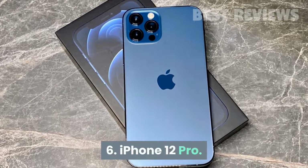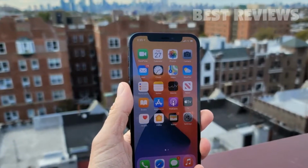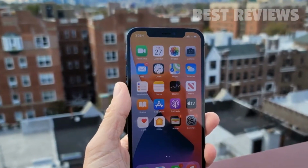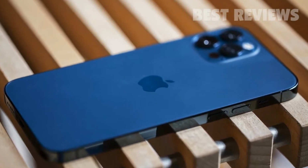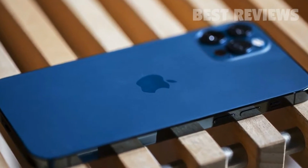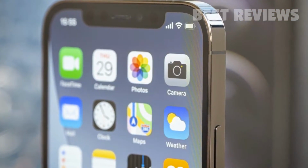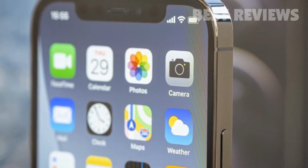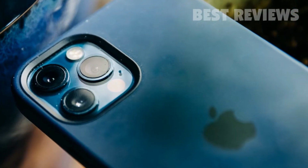6. iPhone 12 Pro. The iPhone 12 Pro sits just below the Pro Max in Apple's current smartphone lineup. The Pro camera's combination of fantastic photo quality and impressive versatility makes it our top choice when it comes to smartphone snappers. It's glitzier, flashier and more expensive than the iPhone 12, but, for many, the extra skills of the camera setup are seriously worth considering.